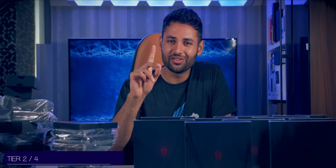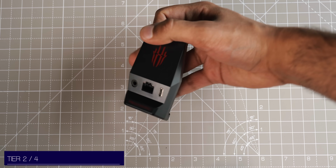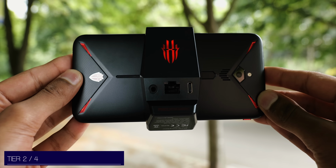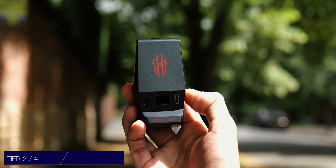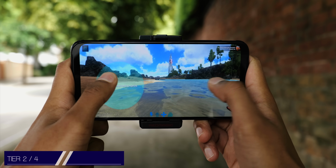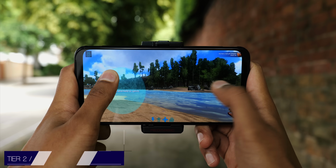And we're still not done on the second tier of this unboxing. So this right here is what they call the Red Magic docking station. There are essentially 4 elements to this. You've got the glowing Red Magic logo on the back, and then a headphone jack, Ethernet port, and a USB Type-C port. The Ethernet is pretty self-explanatory, but the other 2 are ports that are already available on the phone itself, and so the idea behind this is that you can have your cables coming outwards from the back of your phone so they don't interrupt your gaming.